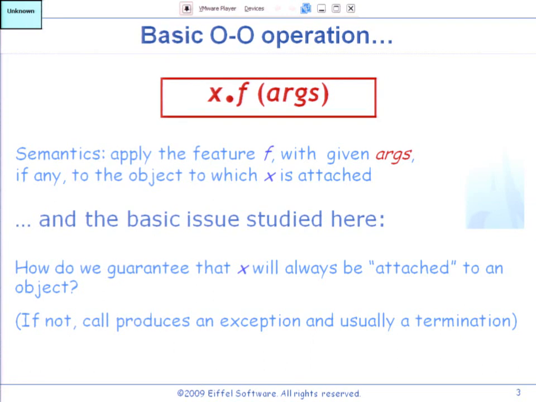So what I'm going to talk about today is how we guarantee that x will always be attached to an object at runtime. Because if it's not attached, then you most likely have some kind of exception mechanism that will be triggered.